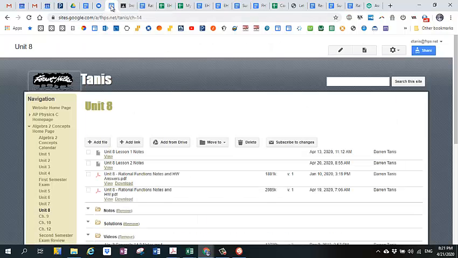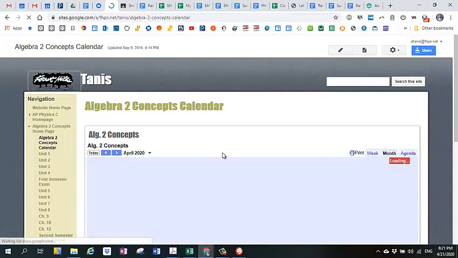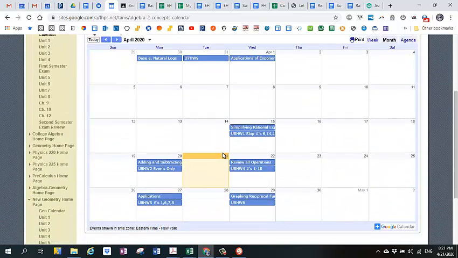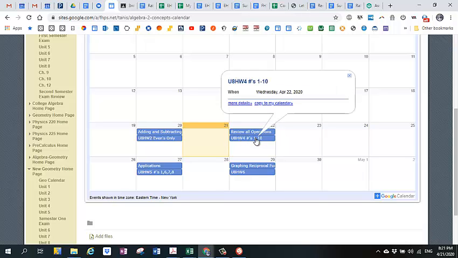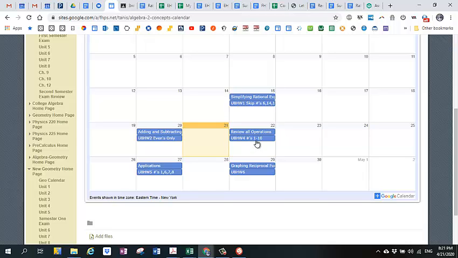On the website, though, there is a calendar as well. Here's another thing that you can use. I don't know if you've looked at this, but I know we've been using it all year long. So Wednesday, we're doing Unit 8 Homework 4, and it tells you what numbers to do here as well. That might be helpful. We're not asking you to do them all here because we skipped Lesson 3, which is complex fractions. I hope this helps, but we'll get started right now with Unit 8 Homework 4.